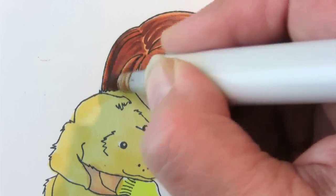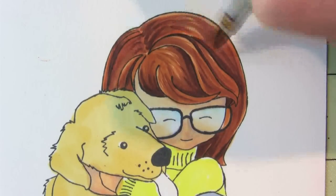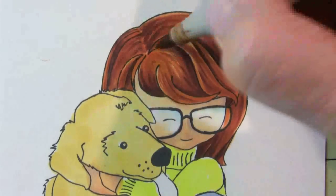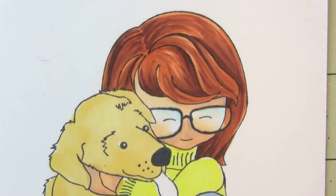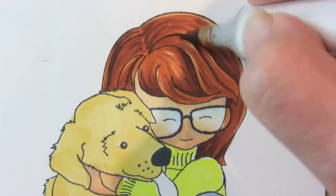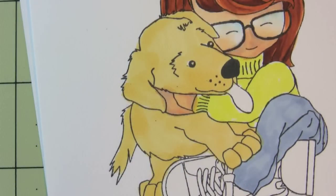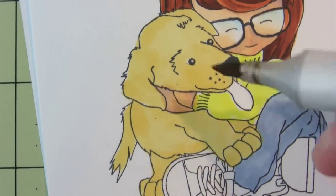Now the scalp, you can see my part. If I had left that the YR24, that's going to look a little bit like those gray roots. So I wanted to cover those up and leave just a few of those really light YR21, YR24 highlights. Yes, remembering my numbers. Next, we're going to do the dog.